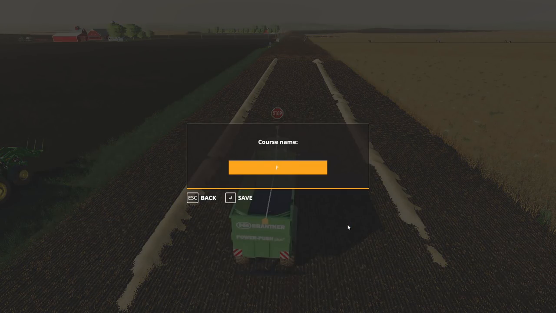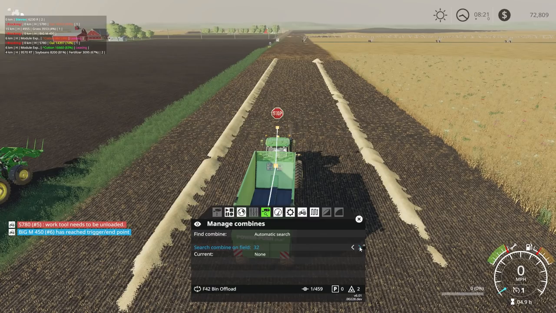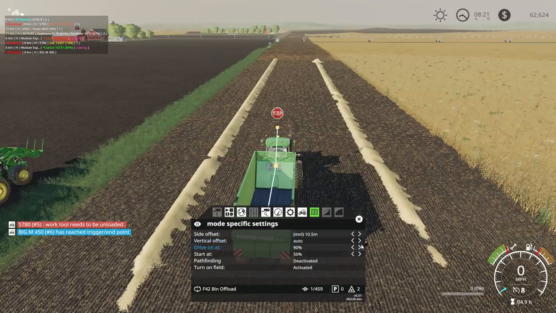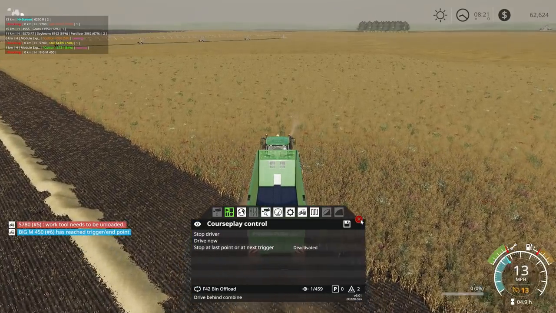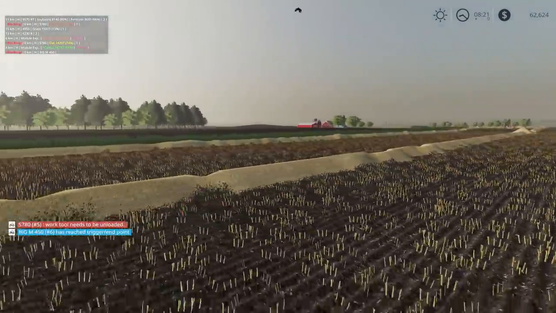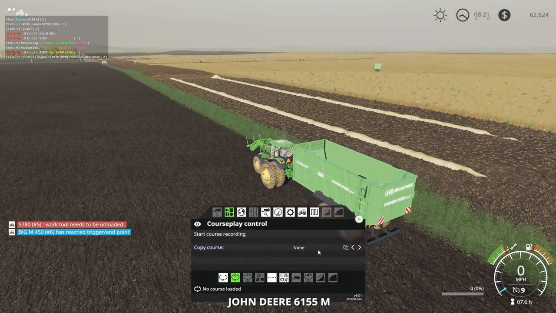So then we're going to go over here. We're going to have him searching for combines on field 42. Alright, off of course. That's deactivated. So he is off. Off to the races. Hopefully he's going towards a combine that needs unloaded. So now all we have to do is load the same course into this tractor.